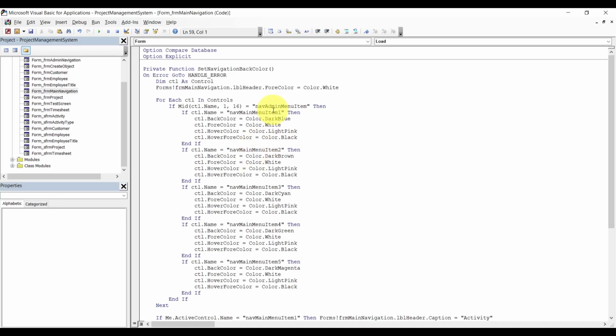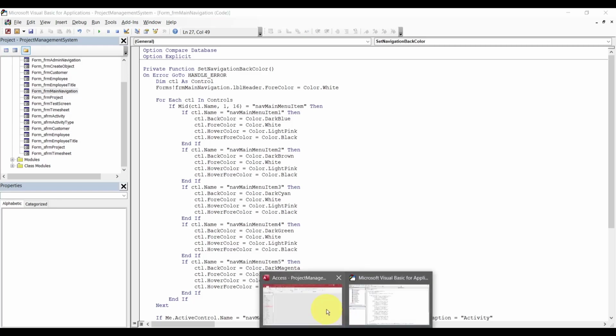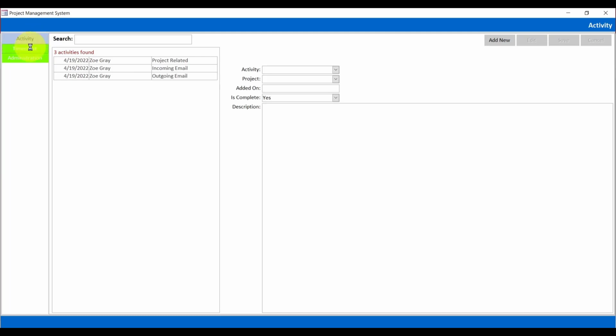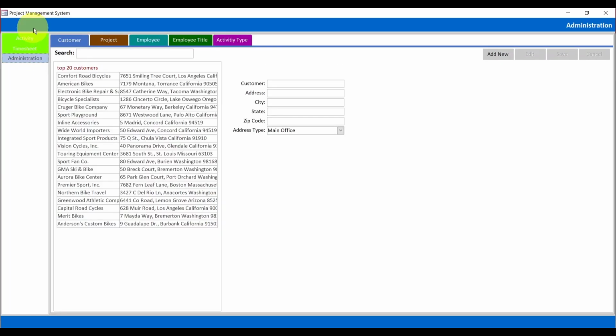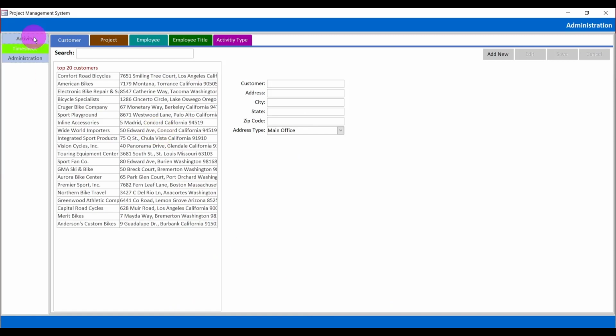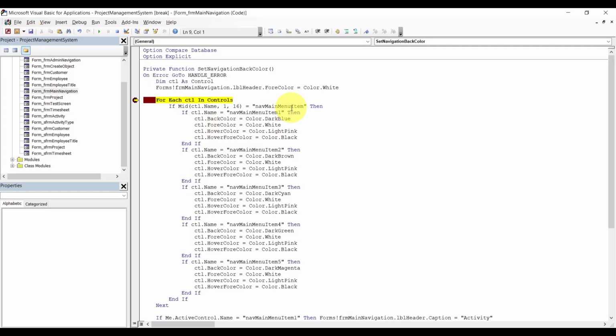Oh, I forgot this guy right here. It didn't change that one. It changed the rest of them. Control S. Let's see if it's still lime green. Huh. It doesn't change. Does it even come in here? It does. Oh, you know what? Number of characters.